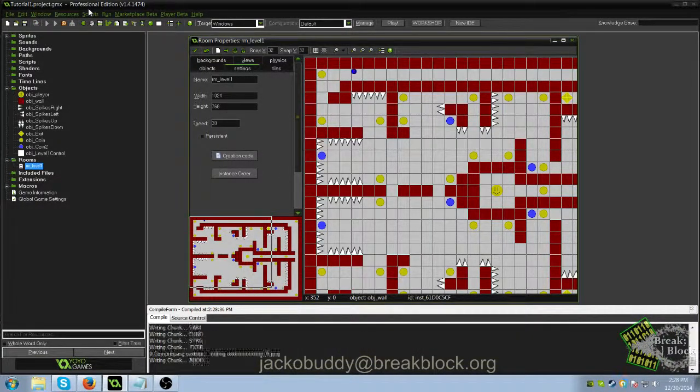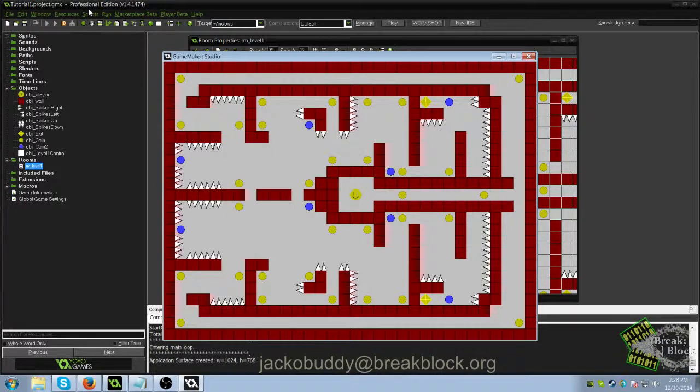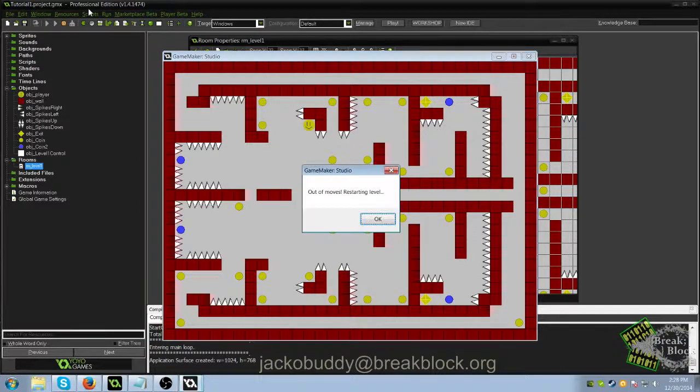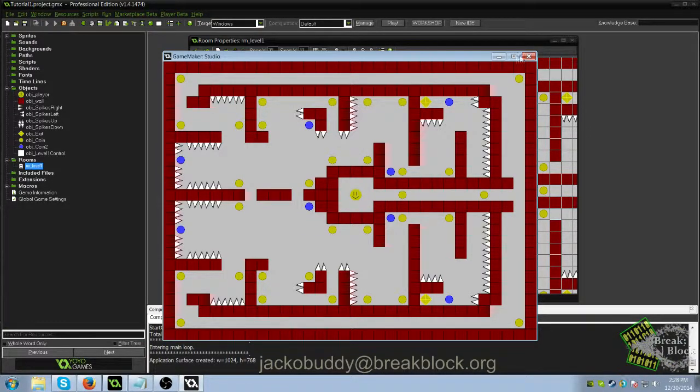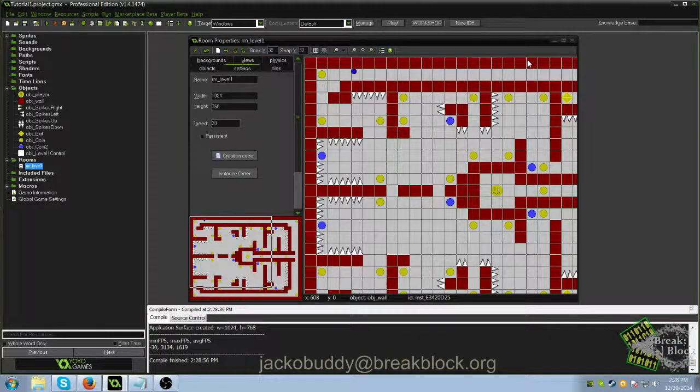I'm going to go ahead and run it real quick just as a refresher for where we're at. As you can see, whenever we move around, we're picking up stuff and using up our moves, and we have no idea how many moves we have until that happens. And we run out of moves. Cool, you didn't tell me I had a limited number of moves. So we're going to go ahead and do a little scoreboard today.